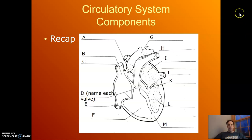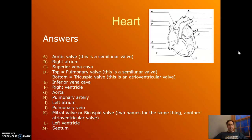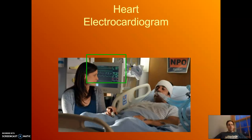So take a moment and answer, label those, and then when you'd like, you can go and find this in the notes, or it's right here. There's the answers, but don't look yet. Just don't. Okay.